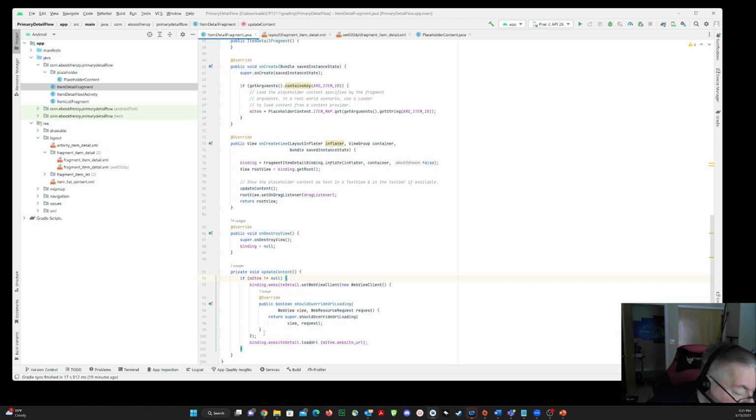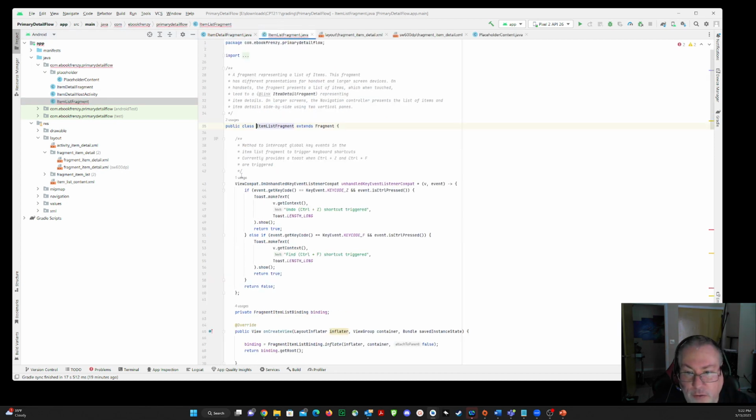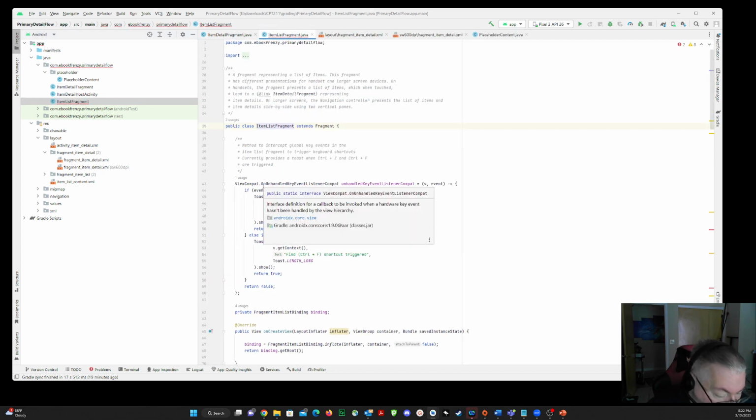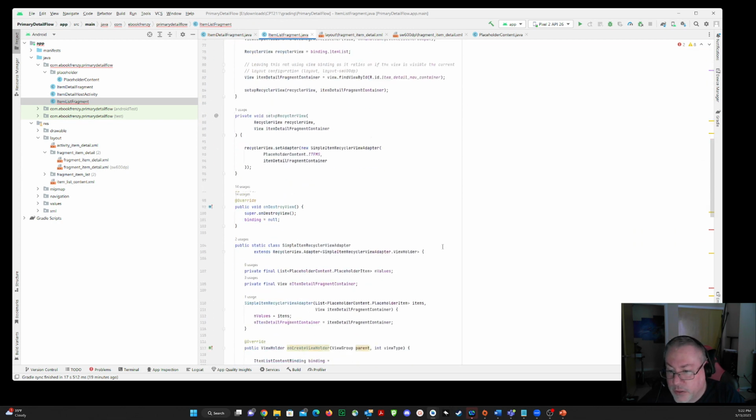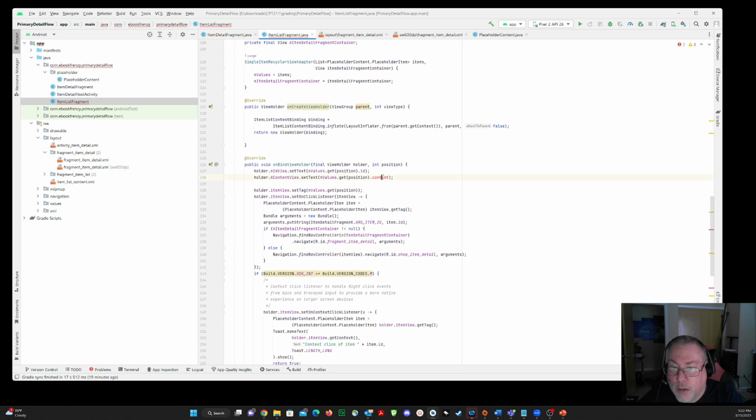So what I need to do, under item list fragment, double click that, and there's two minor changes for this, and I think we can scroll down and see stuff in red here. Oh yes, we can. So line 128, the content, that's our old variable. We just need to replace that with website name.